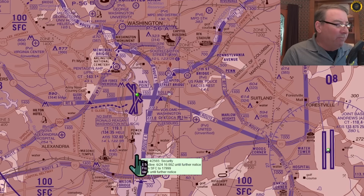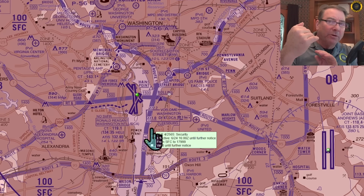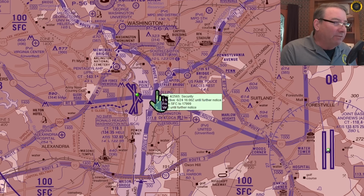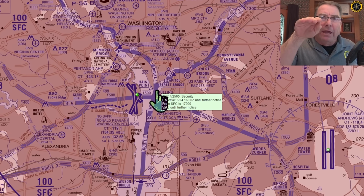Now with the RJ coming in from the south and then circling around to land on runway 33, that puts the RJ pretty much beak to beak with the helicopter, with the RJ above the helicopter. The problem is, and this has been reported by other Black Hawk pilots that have flown this exact route and have seen this exact scenario, going beak to beak at night, the lights of the RJ tend to blend in with the city lights behind you, even though the RJ is a little bit above the helicopter. Another problem when you're going head to head with each other is if there's no lateral movement in the windscreen, that light is very hard to detect.